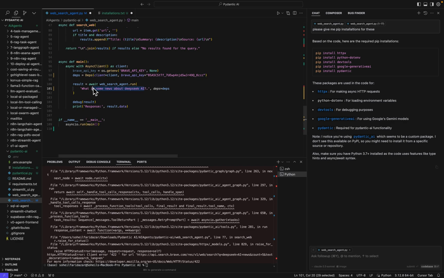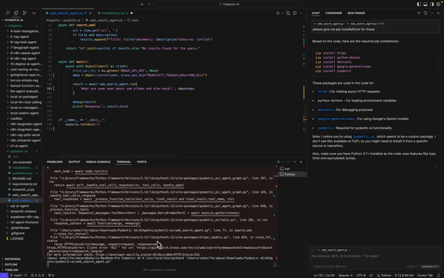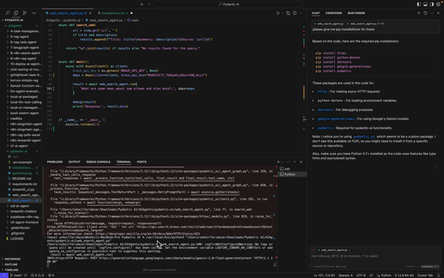And you can search for anything. Let's say, what are some news about Sam Altman and Elon Musk? Let's see if we give it more specific queries, it can also come up with the results.